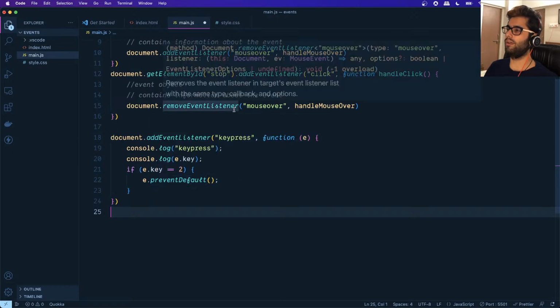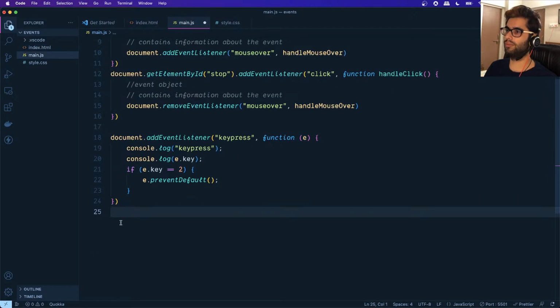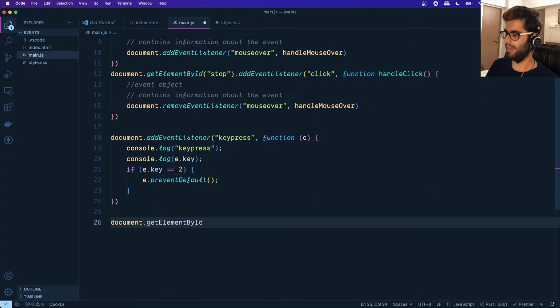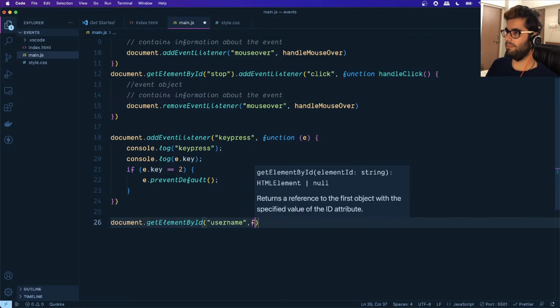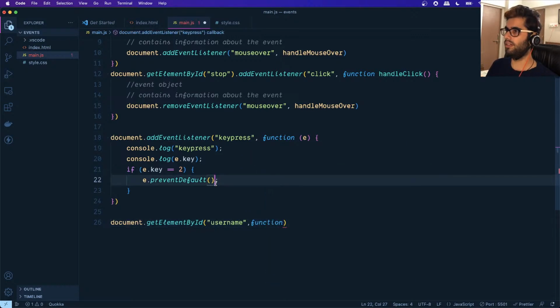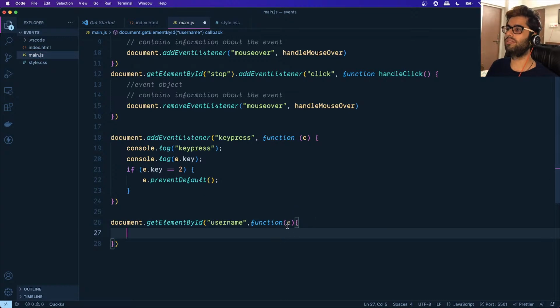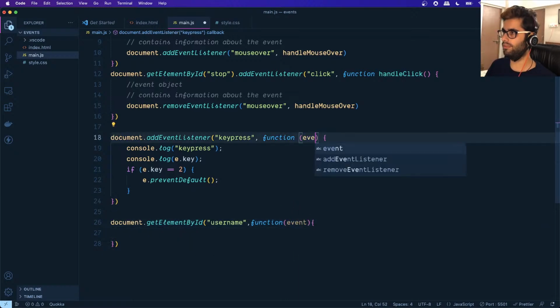So let's listen to the event: document.getElementById username. Then we pass a function over here, and it accepts the event object. So we'll just say e for event, or rather, let's keep it as event so that it is meaningful to us.